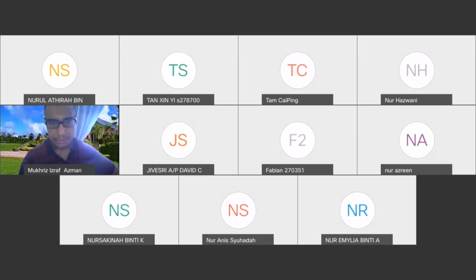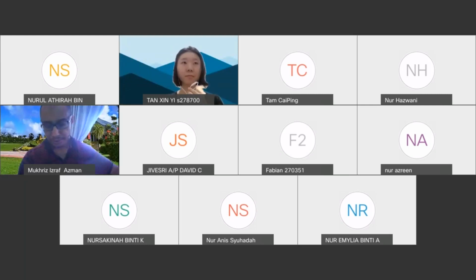Second person tadi, kumpulan mana tadi? Kumpulan 2 kan. Okay, Tan, group 4. Yes, Prof. So what do you get from the 1.0, 1.1 on some of the very simple statistics on the FDI? It's a bit short lah, tapi we make do with what we have. The student mentioned some simple statistics on Malaysian FDI. So what do you get that the student is trying to say in the 1.1 tu?